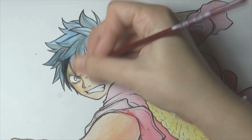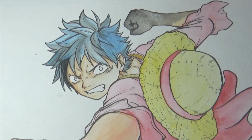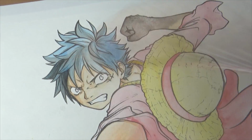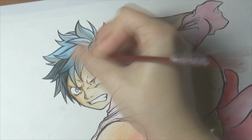I even spilled some paint all over the page. Luckily I could get rid of it, so it didn't leave a trace on the paper. When an accident like this happened, I was just happy it didn't fall on the face or any place it could have left a dirty spot. I guess I was using too much water.